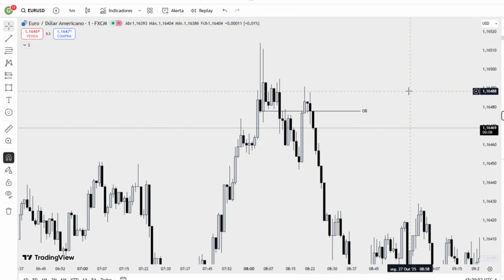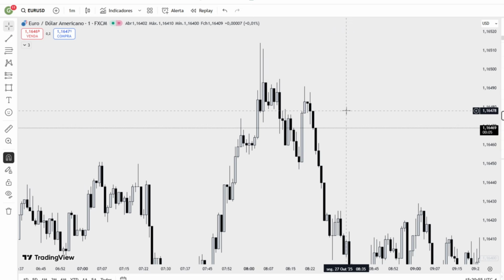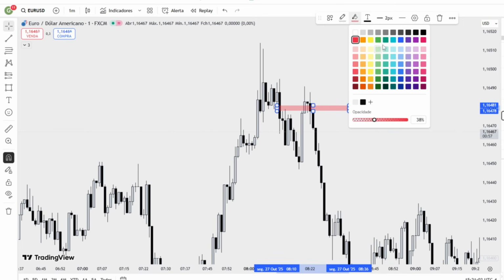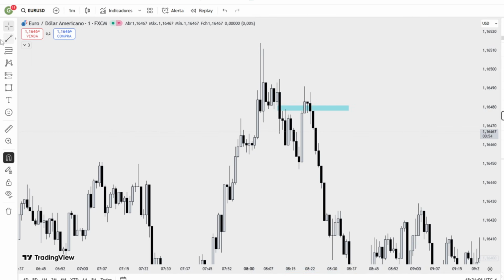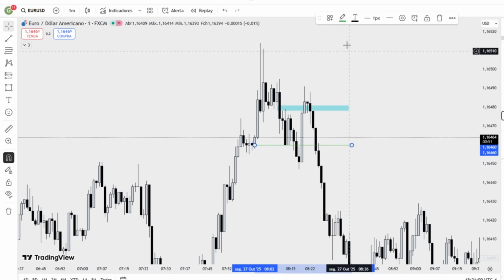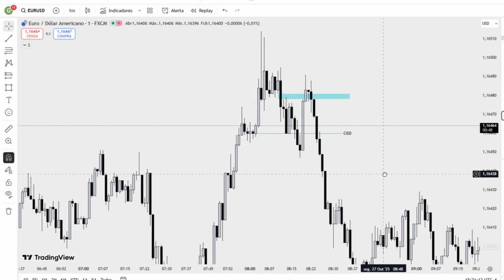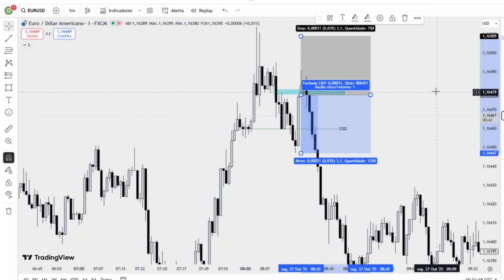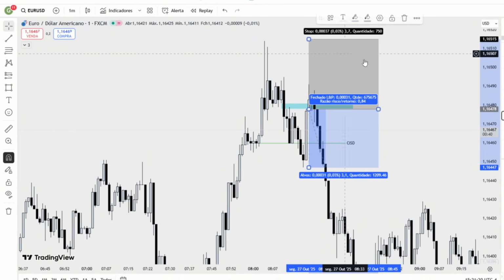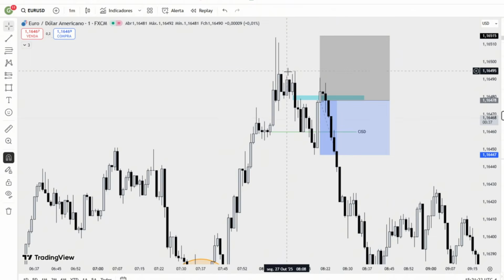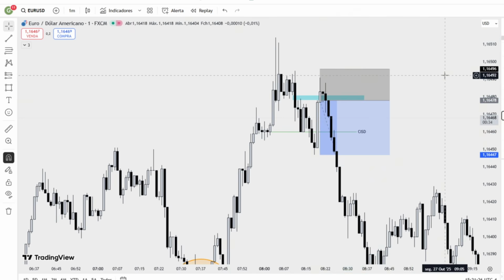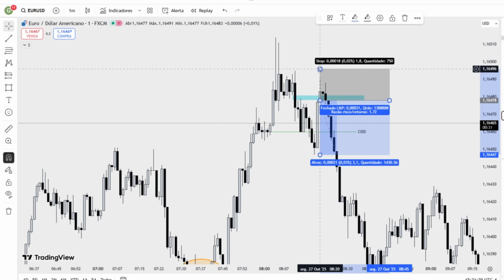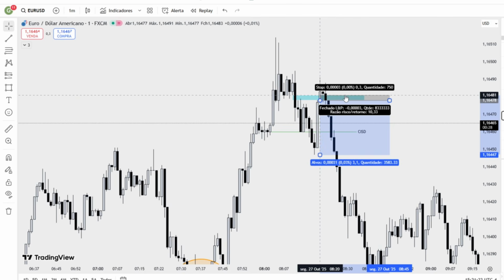Pretty simple. The other entry we got here is the fair value gap entry. In this kind of entry, I like to wait for the SIS. Okay, I don't take any fair value gap trade without the SIS. So I wait for the change of the state of delivery, and then from here I place my order right here, right here. Stop above, equal, the same way, or in this case you can do this internal liquidity. It's fine too, but don't ever take your stop like this.